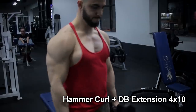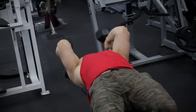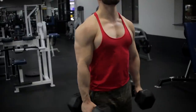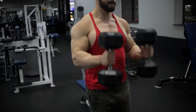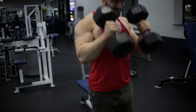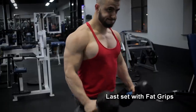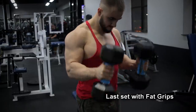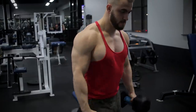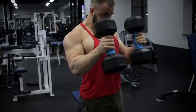Now we're training the arms. I don't believe in minimalist programming where it's just 'do the compound movements' — I think that's terrible advice. I chose a standard dumbbell extension and dumbbell hammer curl. I'm only using 40 pounds here. I do a bonus set with the fat grips, and it was actually extremely difficult — pathetic how my performance is on this exercise. It demonstrates a definite weakness. I not only have to bring up my biceps but also my brachialis. My arms in general are lagging, and weighted chins are not enough. If you have lagging arms, you definitely want to treat them more seriously.